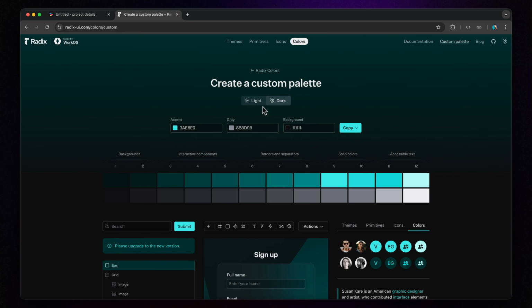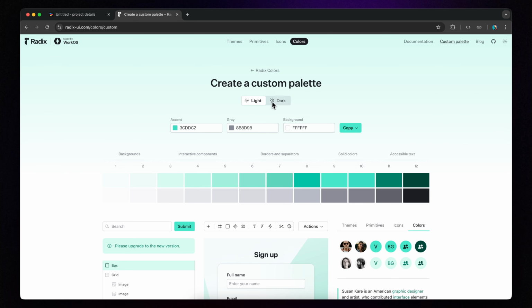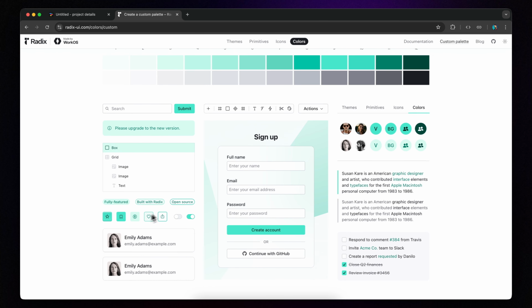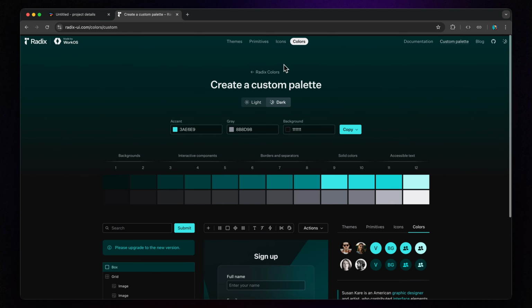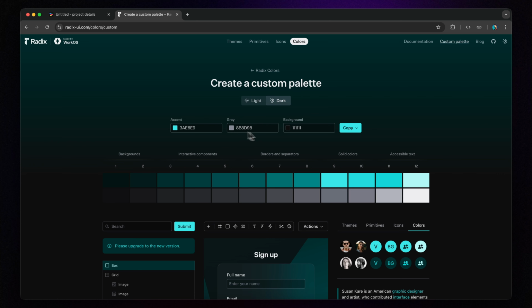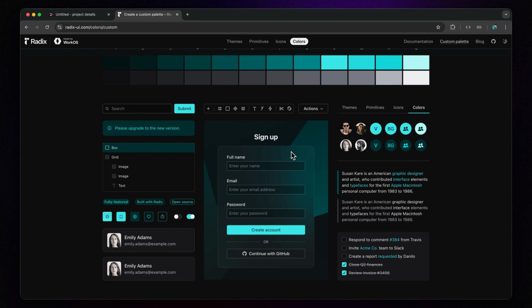And then from there you can switch between light mode and dark mode just to see what the design would look like. Even though this is Radix, Spark 1 is based off Radix, so it gives us a rough idea of what it would look like. Mine's going to be in dark mode, and then from here you can also choose the grays and backgrounds and things. I'm just not going to touch them. I'm just going to focus on the accent in dark mode, and I'm happy with that.